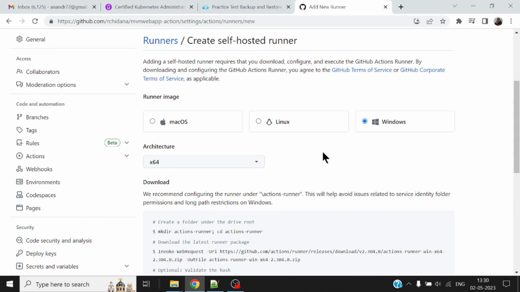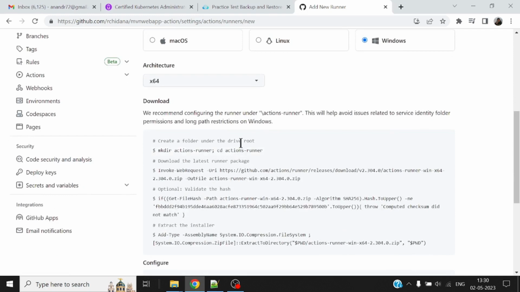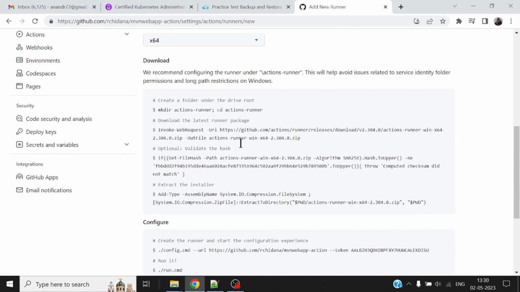It gives me an option as to what image, where you are planning to run this particular runner. Since my local box is a Windows machine, that is where I plan to run this runner. So Windows is what is chosen. Architecture, everything is pretty intuitive for you. You do not have to really break your head figuring out anything. And in case any changes happen based upon the upgrades that GitHub does, the instructions would appropriately be changed. So it says make a directory, get into that folder, and then download a zip file.